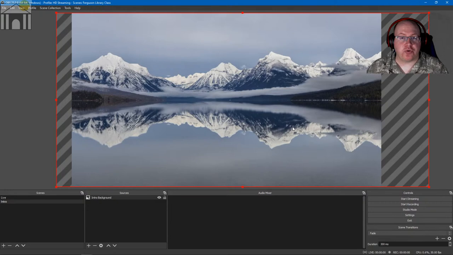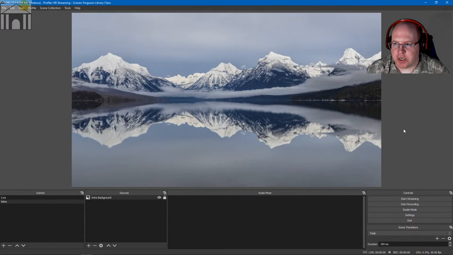Now it's not stretched. It's the same aspect ratio, the same height and width ratio that it was before. I'm just cropping off a section there. So when this is being broadcast, all you're seeing is this part. You're not seeing the parts that were cut off on the sides. So those are the two different ways: you can either stretch it, or you can resize it and just accept that things might get cut out on the outside.